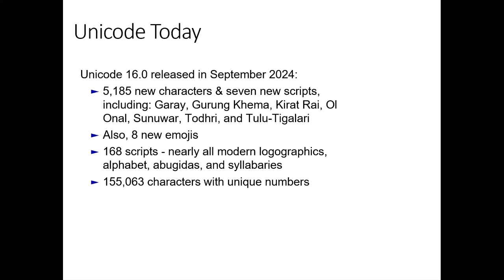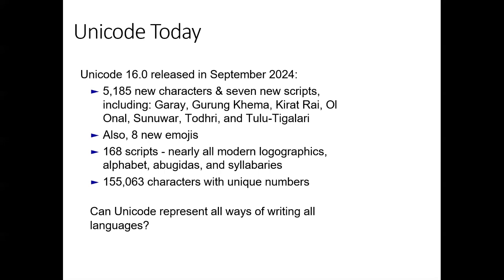So that is more than 100 times more than what is represented in ASCII, which has 128 possible unique characters and numbers for each of those characters. So it's quite significant growth. It's well on its way, presumably. I think there's something like an estimated nearly 300 scripts. So there's still a lot more to go as far as scripts to incorporate into Unicode.